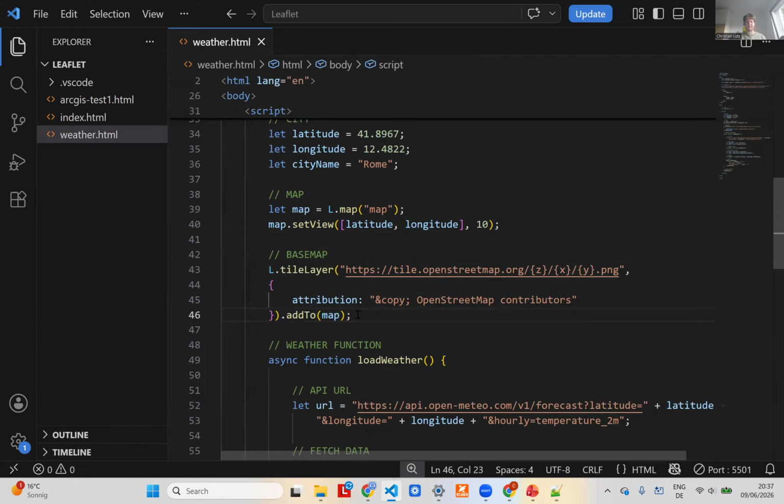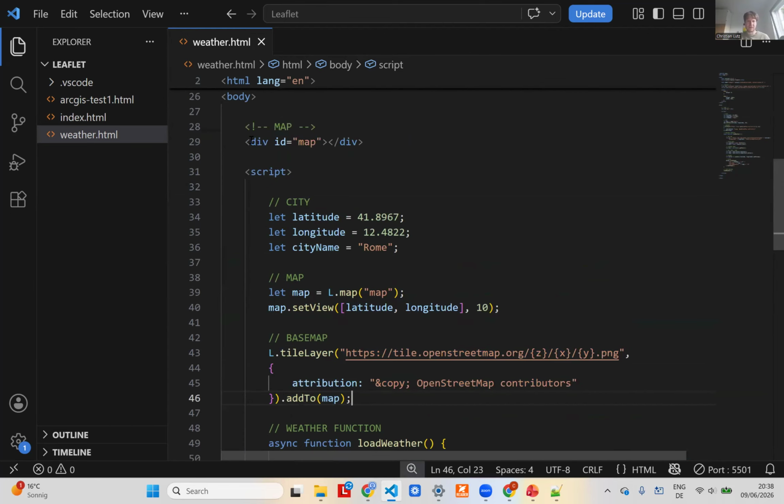Okay, that's basically it. So the tile layer here has a method. We call this in programming a function, that we can add this tile layer to the map that we have created here. And this is exactly the moment where the tile layers are retrieved from the OpenStreetMap server, and Leaflet will take the tile layers and put them on the map. So that makes sense that we see the map in this cool container here.